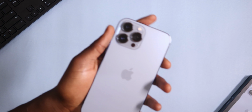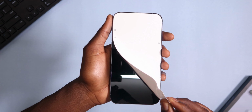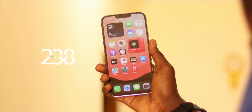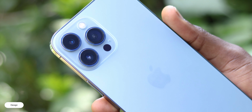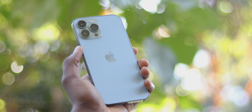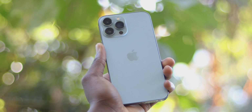This one here has a base storage of 128 gigs and it goes for $1099, but you can stretch up to 1 terabyte for the first time. At 238 grams, the iPhone 13 Pro Max is a heavy phone and it might feel uncomfortable at first, at least for me it did, until you get used to it, if you even can. Now that's not a bad thing at all because of what's packed inside here. A bigger battery, a beefier camera system that is an upgrade to last year's 12 Pro Max, and that is so much welcome. And by the way, this is the Sierra Blue color model, the most hyped of all this year, that looks so good, not gonna lie.